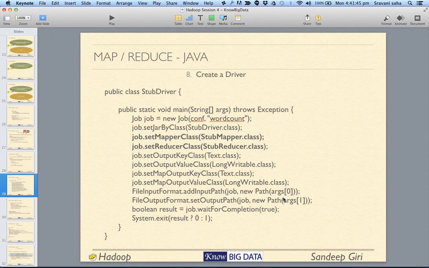Similarly, for each reducer task, stub reducer will be created once, and its reduce method will be called on each key which is given here. For all of these, the context is going to be the same. So context is one per task. Sounds good?